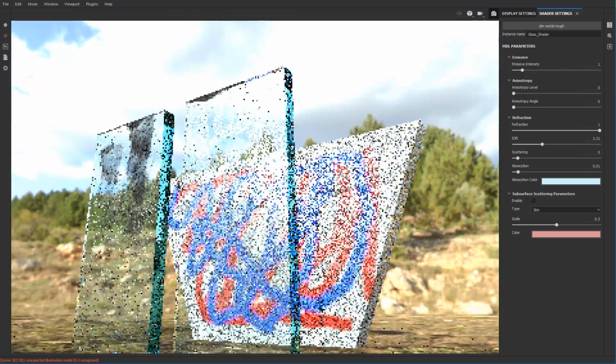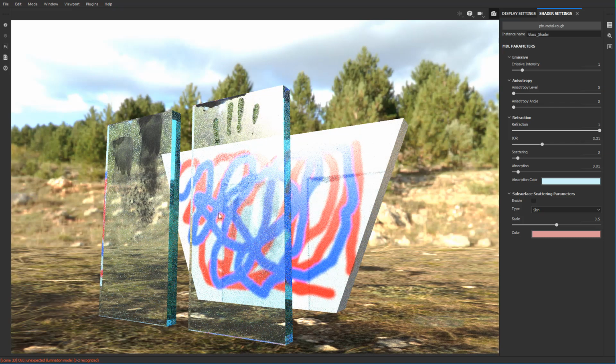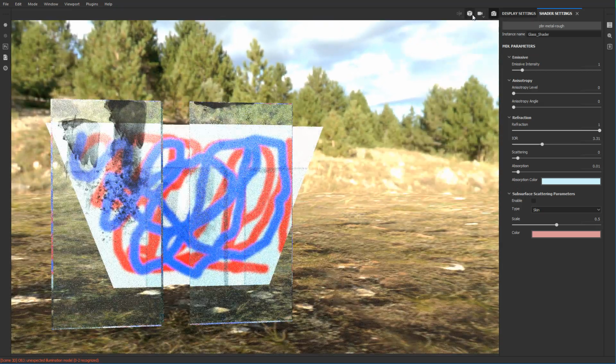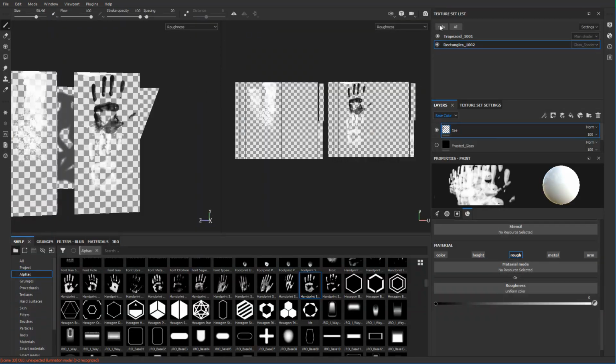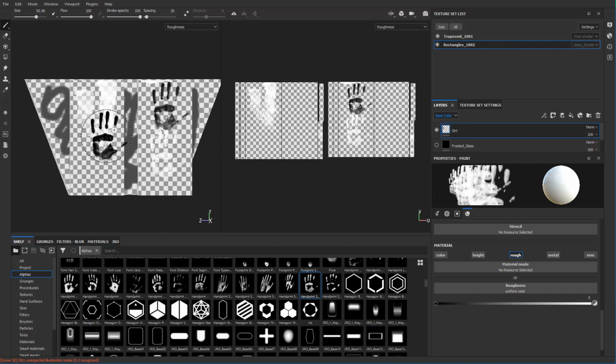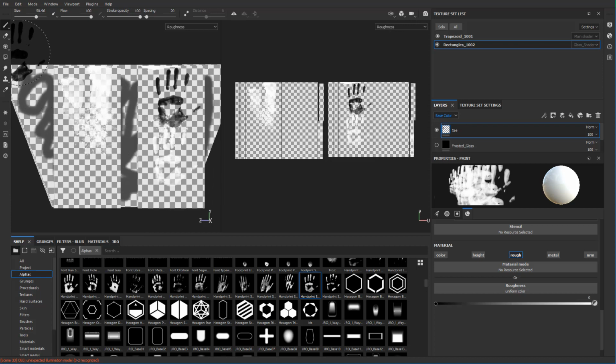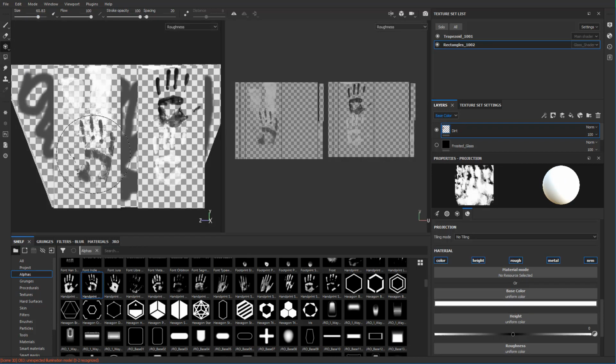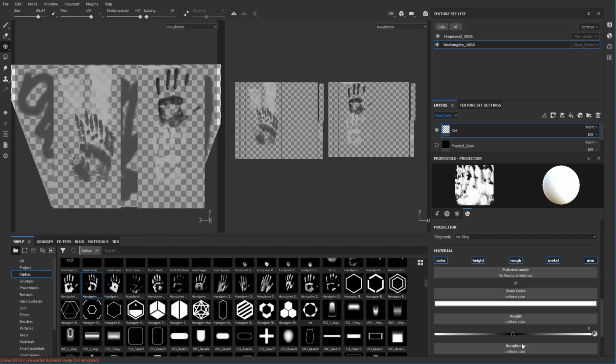So this is something that you definitely want to experiment with to get used to understanding how to get in here and paint dirt and grime and dust and so forth. And again, of course, you can go to your orthographic views. You can come over here and choose orthographic view. And you could start painting this stuff in. So again, you could just go into your projection mode here. And, you know, just start painting brushes in here in projection mode. And same thing with height. You can paint up a little bit of height.